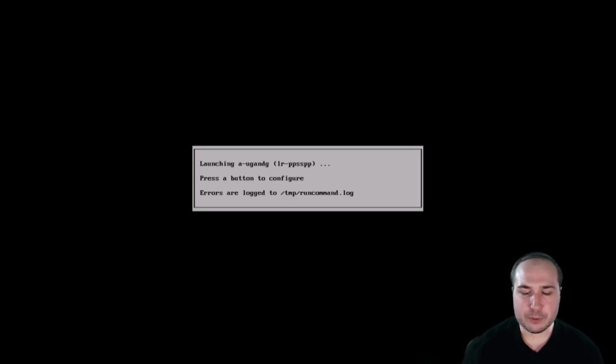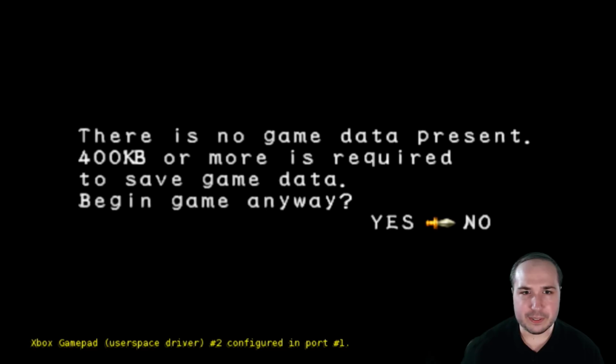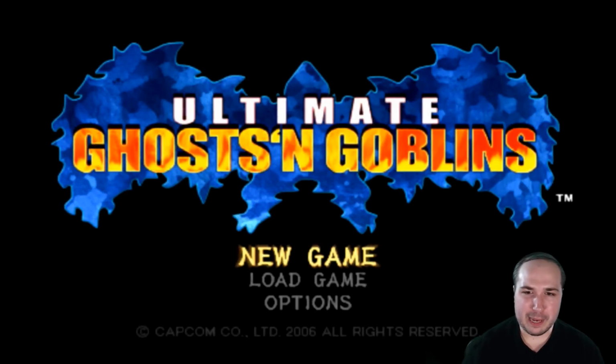And there's some kind of graphical glitches with this one where it, let's see, there's no game data. Yes, begin the game anyways. Where not everything is rendering, so the levels turn invisible at some point. So it's something to be aware of. Check the RetroPie wiki, and they've got a compatibility list in a Google spreadsheet, and you can kind of see what people have seen.